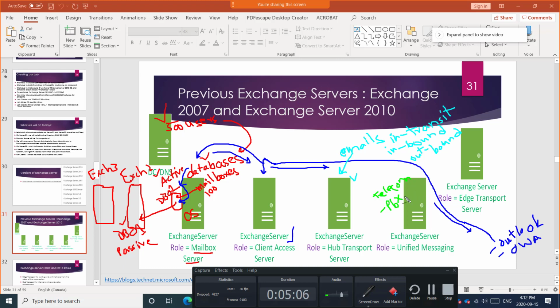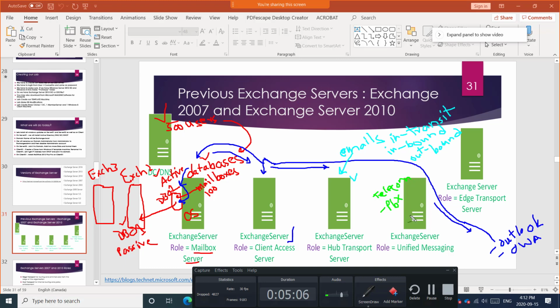So for that, you would configure unified messaging, so that whenever there's a meeting or conferencing, you can invite users to meetings and conferences, and there will be a URL in the mailbox that the users will click, and that would connect to the unified messaging server, which is obsolete now. The next version again is Lync, then Skype for Business, and now the latest one is Microsoft Teams.